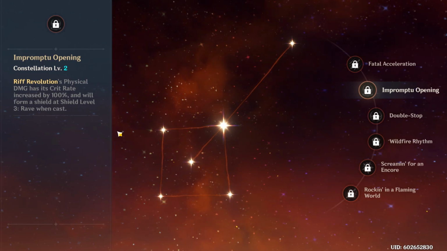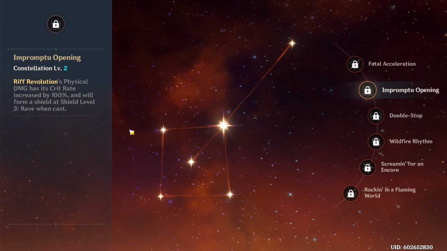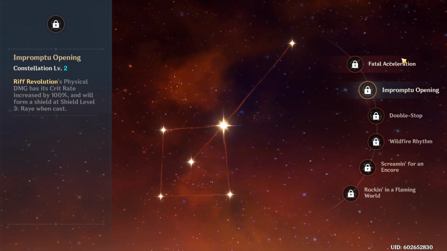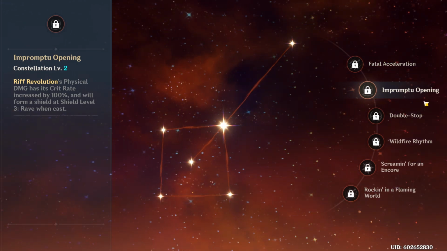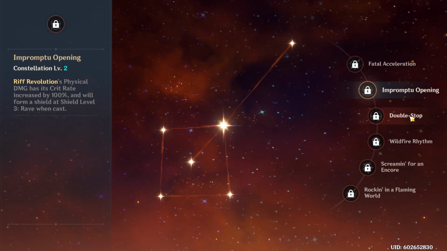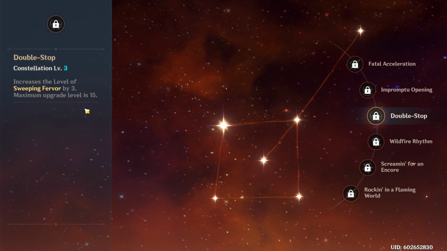Well, that's interesting because the very first constellation benefits from having more crit, and immediately the second constellation doesn't care about the crit at all. Okay. The third constellation, Double Stop, increases the level of Sweeping Fervor by 3.